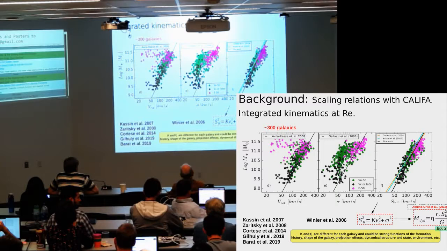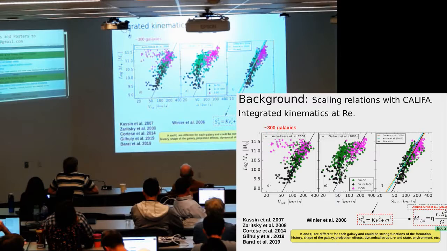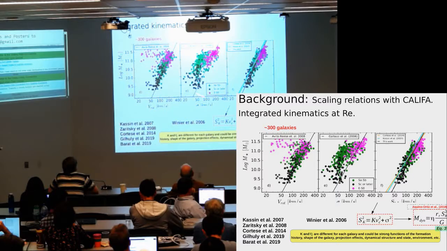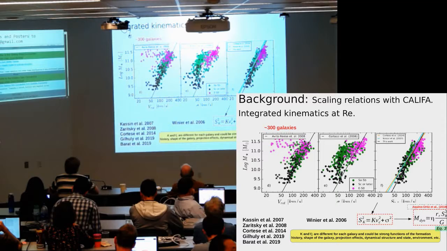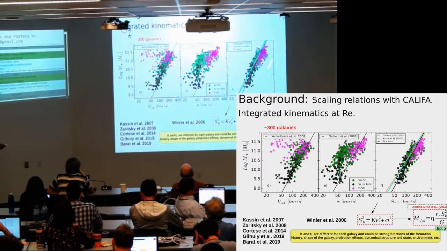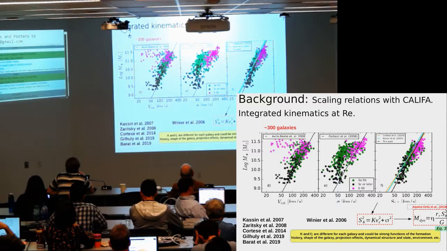This kinematic parameter has been used by different works. In this plot, the color code represents different morphologies. In the left panel, you can see the total stellar mass versus the rotation velocity at one effective radius — as expected, the scatter is dominated by early-type galaxies. In the middle panel, the total stellar mass versus the central velocity dispersion — early-type galaxies follow the Faber-Jackson relation and the scatter is dominated by late-type galaxies. However, when we use the total velocity parameter, all galaxies — spiral and ellipticals — follow the same scaling relation, which is tighter. We suppose this total velocity parameter is a better proxy of the gravitational potential.